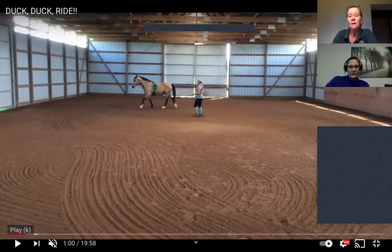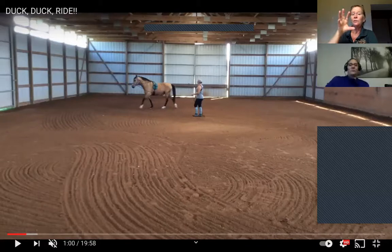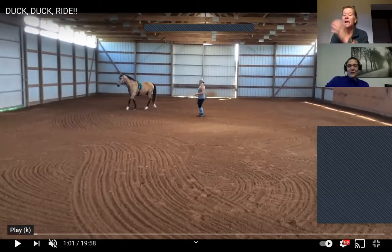So when the poll is nodding and it's subtle, you might have to develop your eye to really see the difference in the direction the poll is going. But if you just look at it overall, you'll get an impression that the horse is either lengthening the neck and skull forward and away, with the nod going forward and down, or if you look at the neck muscles, if they're shortening and tightening, then the nod will also have more of a backwards impulse than it does forward. That's what I feel like I see a lot in gaited horses, and it just doesn't look good when you see it.